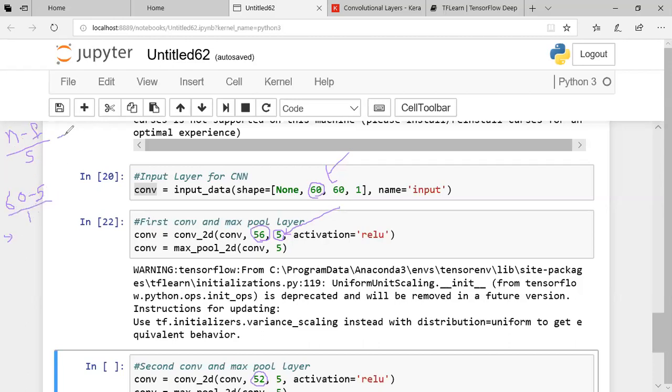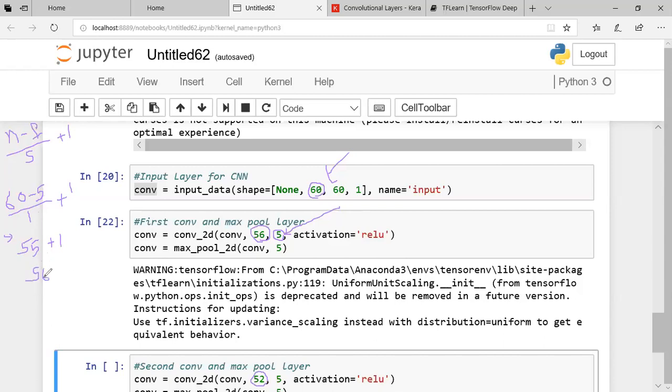And plus 1. So 60 minus 5 will be 55, and then plus 1, so it will be 56. Got it?